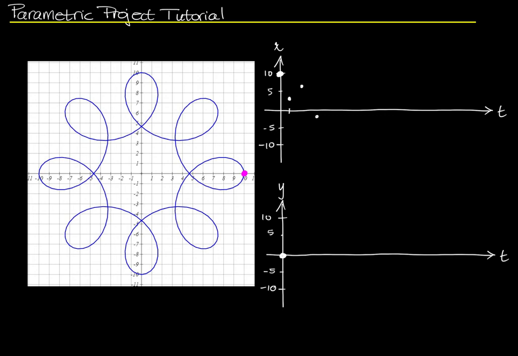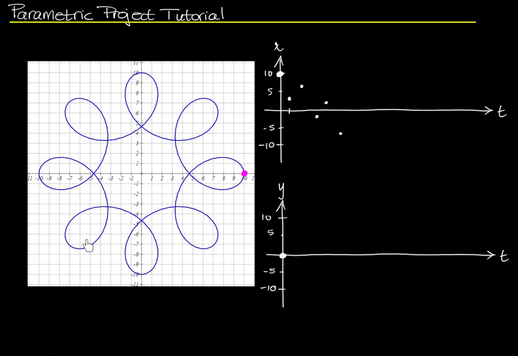So how far did I get? Negative 2, I said. Then my x value comes back up again. Following the loop around, I get up to positive 2. And so again, I'm just estimating. Now I'm up to 2, but now I'm going back down again. I'm going down to, it looks like about negative 7. One thing I will say about estimating is that if I'm calling that positive 7, this is going to be negative 7 because the graph is symmetrical. So it needs to be roughly the same number.